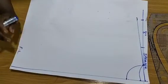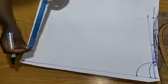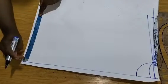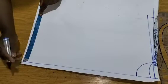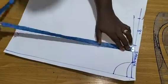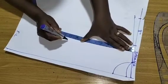Then coming over to the hem, I'm going to use what I have on the width on my hip measurement. So I'll just mark my hip measurement. Another thing I want to do from the shoulder, let me just mark my hip measurement so you'll be able to understand what we are doing here. I will use this point as my hip line.